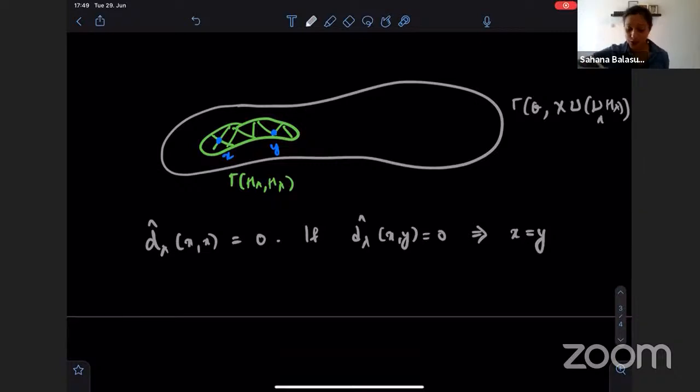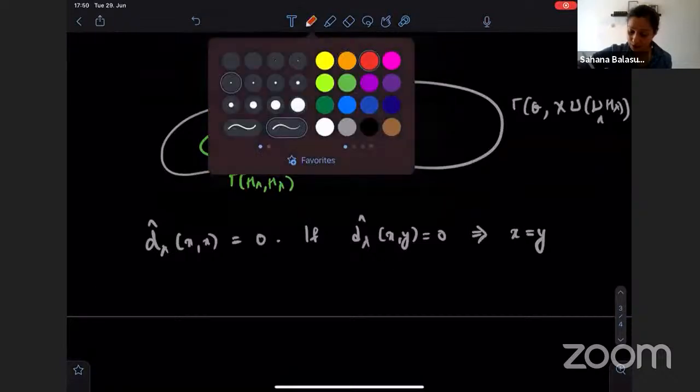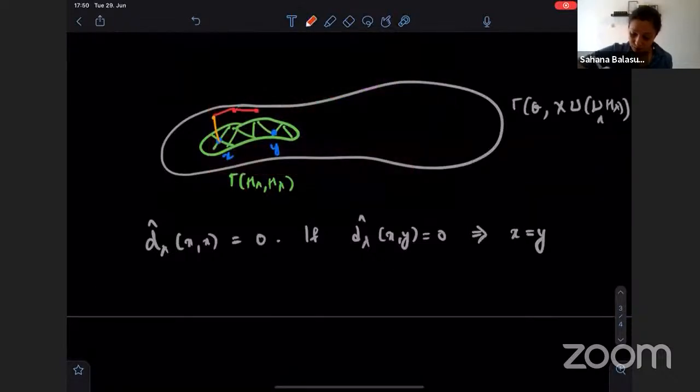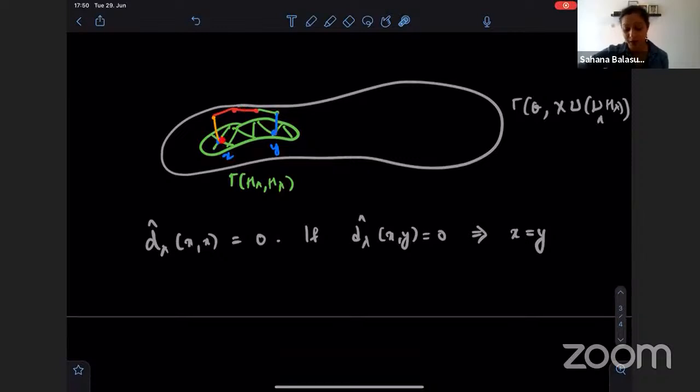It satisfies symmetry naturally, because if you have some admissible path in this Cayley graph that goes between X and Y, then of course I can read the labeling of this path in one direction in order to achieve a path from X to Y. But if I read the labeling in the reverse order with the reverse orientation, I will get an admissible path from Y to X. So of course, if there is an admissible path that goes from X to Y, there is also an admissible path from Y to X.